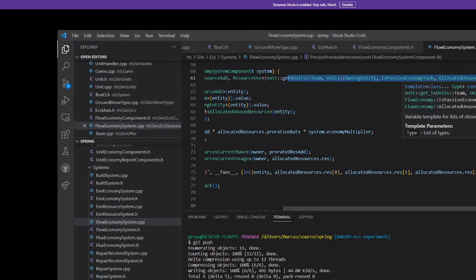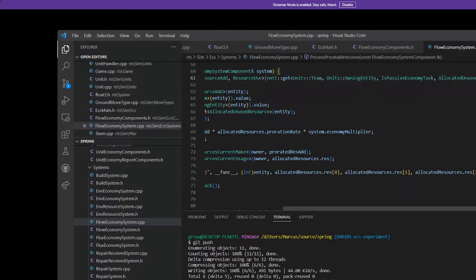There's nothing that's particularly ordered. And those games still get pretty reasonable performance that is still better than they would have got from object-oriented programming. But obviously it's not ideal.